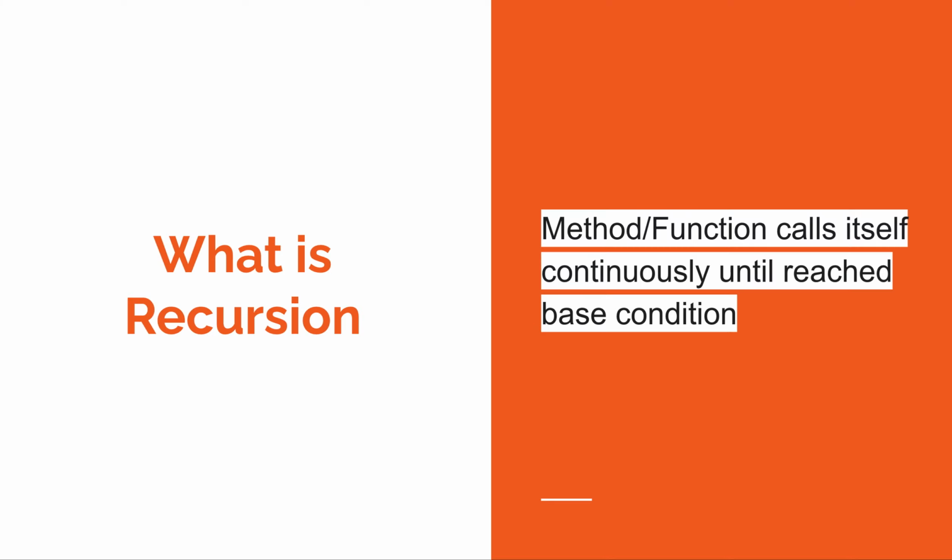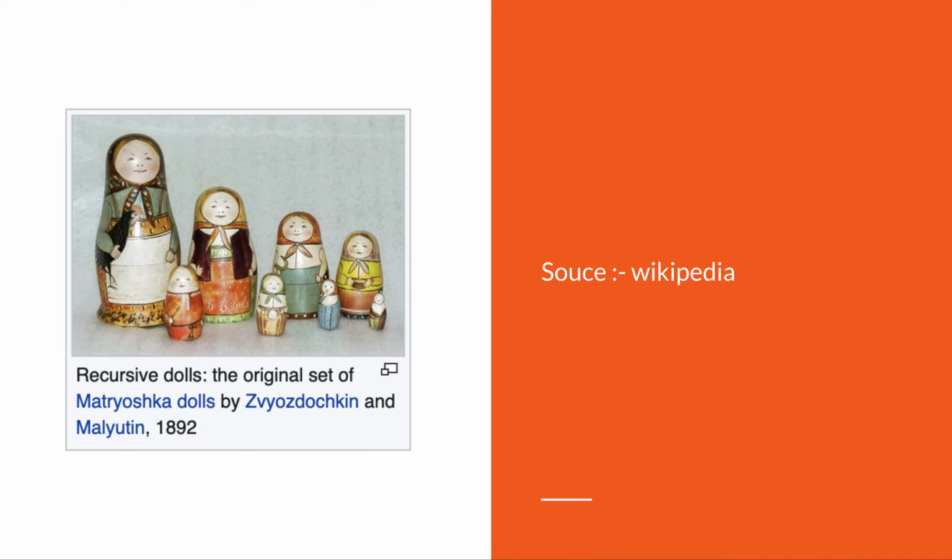So first of all, what is recursion? Before I explain in terms of programming, I'll give an example which I got from Wikipedia. In childhood we used to play with dolls, right? One bigger doll has smaller dolls inside, and you open it up and get smaller versions of it. It's a similar concept: you do the same thing repetitively, but the input is different. The bigger doll goes to smaller, and so on.